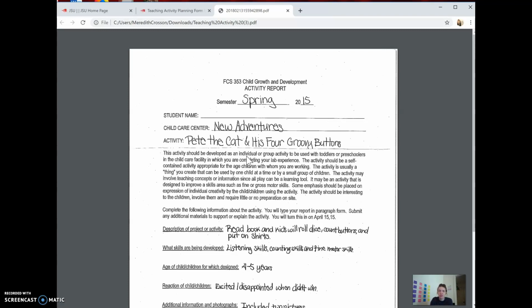Kids love them. There's a lot of rhyming in those books, a lot of repeated phrases, so kids can catch on to those phrases really quickly. Most of the books are on YouTube, and so you can show the books being read on YouTube just for something different instead of you reading them. So love Pete the Cat.